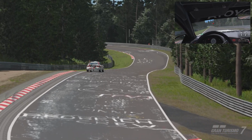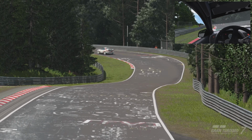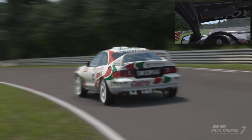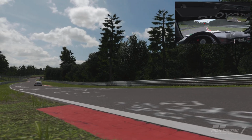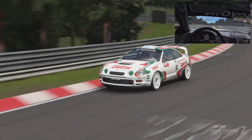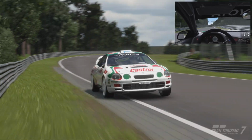Yeah, 559.66 PP, and that's on hard tyres. Put a set of soft tyres on that bad boy, you'd probably take it in a few 600 races, but well, we'll see how strong it is. At this point, I'm driving around thinking it's easily beating the Audi Quattro, the other rally car, and maybe aiming a little higher than that. I was not sure. It was a good lap, it felt good.